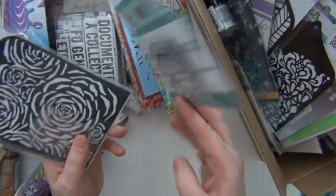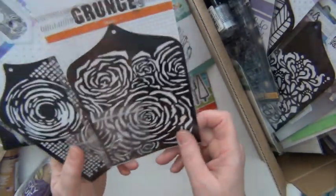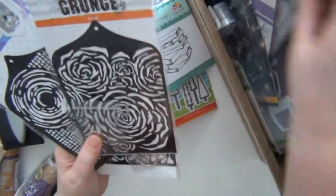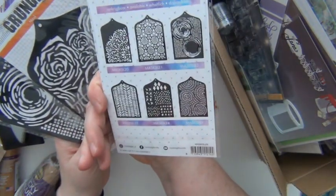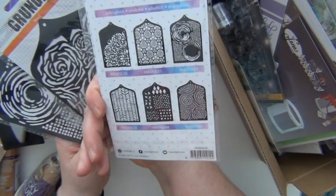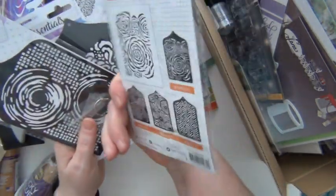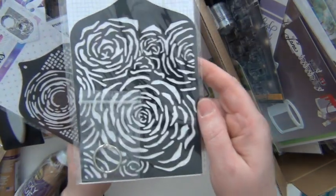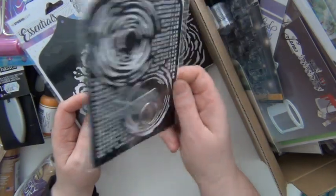Here's a clear stamp with a pile of books from Dixie Craft. And then there are some stencils from Studio Light. You could look for SL23 if you fancy that one. This one is SL26. This one is SL22.